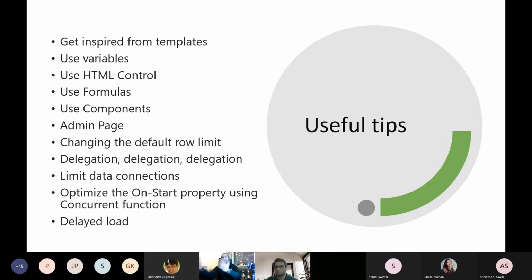If you need a view, you can always use a SharePoint library view, which has a list view threshold value of 5,000, and you can store even a million. It doesn't matter, or use SQL. Delegation is just for improving the performance. So every time, try not to have even more than 50. I would say have the data which you require at that current stage. If not, that's totally fine. So that's the default row limit and the delegation.